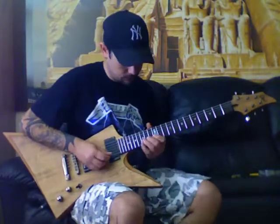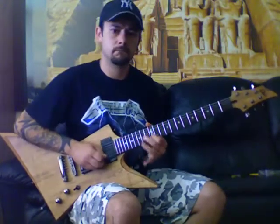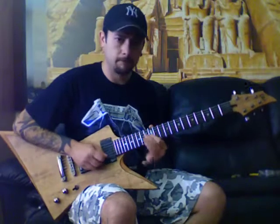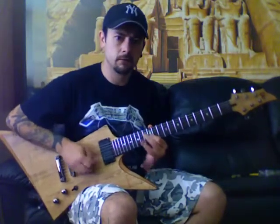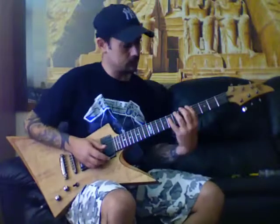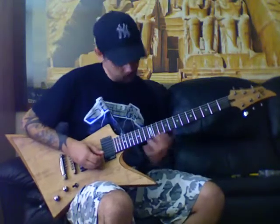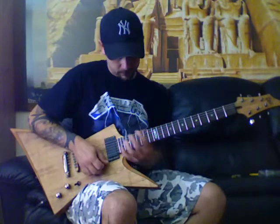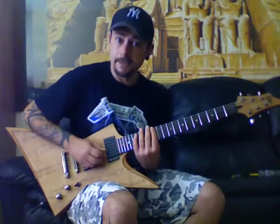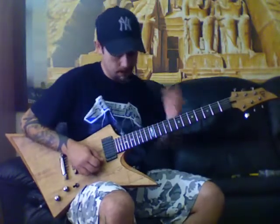Some wide vibrato on there sounds quite cool. You can do a slow vibrato, or a wide vibrato, and put a pinched harmonic on it — which is something else I'll get into. So we started with doing it in A; practice up there because it is harder and it will strengthen your fingers. Then we can do it in the octave position starting A minor pentatonic on the 17th fret, and then I transposed it to the 12th fret, which is E minor pentatonic — most metal is in E.